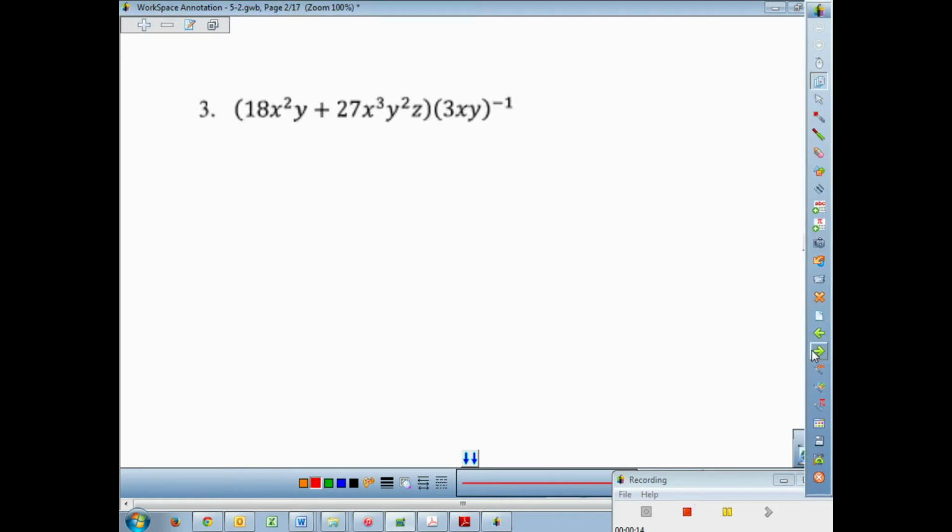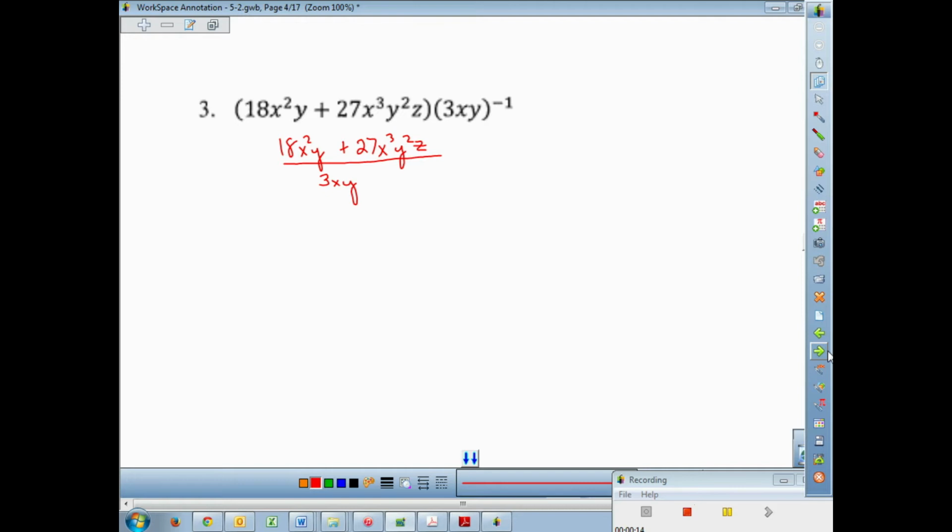Next. Ooh, doesn't look like a division problem at all. It does not look like a division problem, but do we see this particular guy right here? That's got a negative exponent, and doesn't that mean that that guy would really change houses to where, I'm not going to make you write this, but if you changed houses, wouldn't it look like that instead? Wouldn't it have to go downstairs? Right? That 3xy goes downstairs.